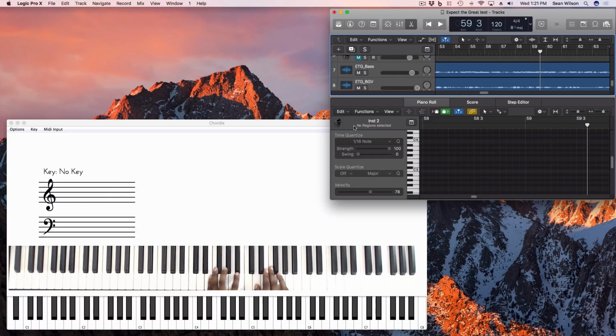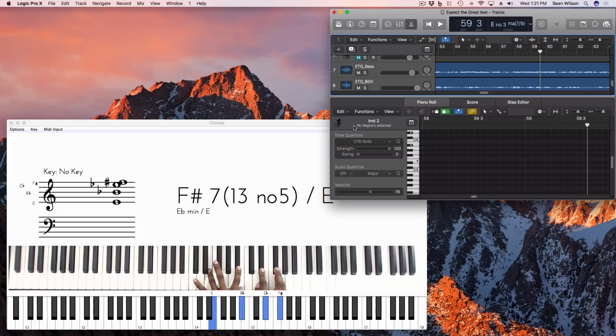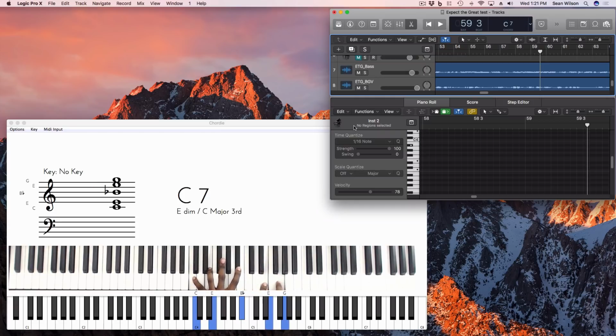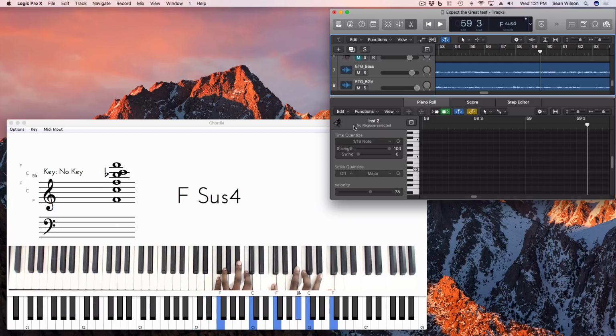So you would have to go, okay, and you would leave the left hand where it is. So right hand is going to go up, but the left hand is going to go, and just keep it there. Okay, so again, the first way we can do it is hitting the all dominant chords.